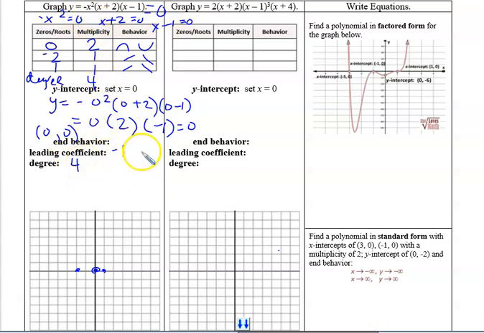Because I have an even degree with a negative leading coefficient, I know that my two arms are going to be straight down. So I'll go ahead and draw those in. And I'm actually going to go ahead and start graphing this. You could plug in other points like x equals positive 2, x equals negative 3, x equals 7 to get other dots that are going to be on here. But I'm just going to simply go ahead and start graphing without those extra points.